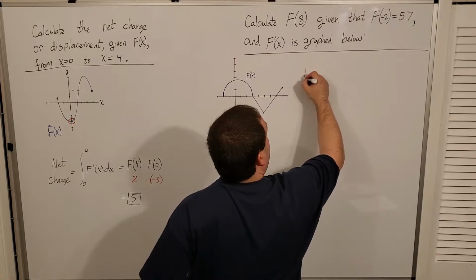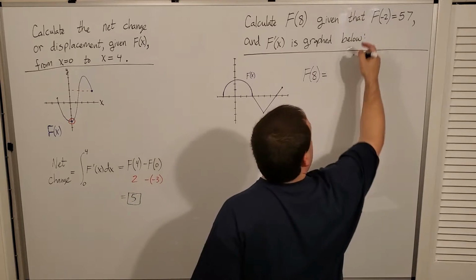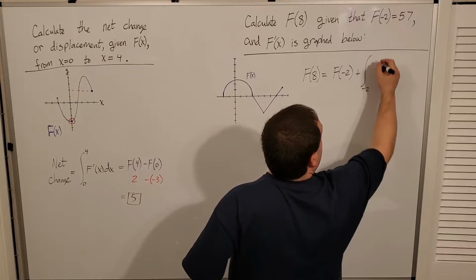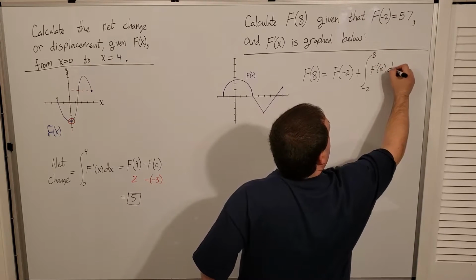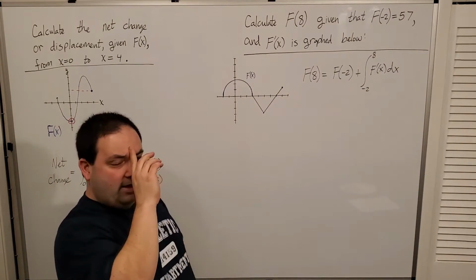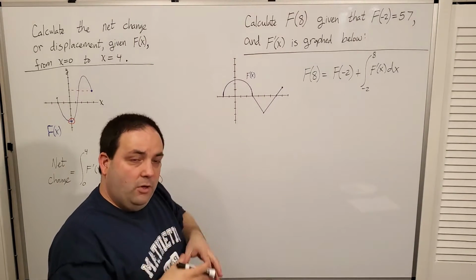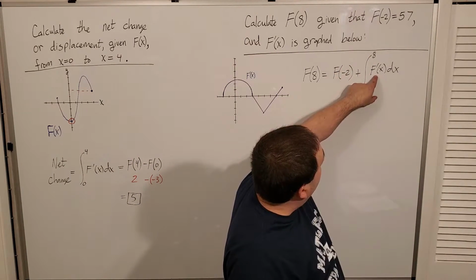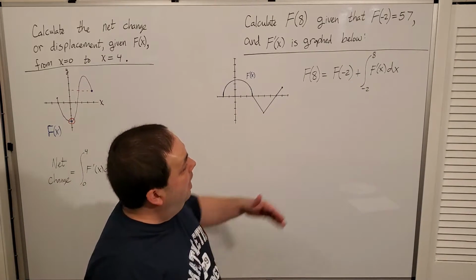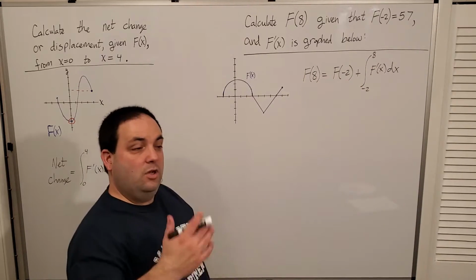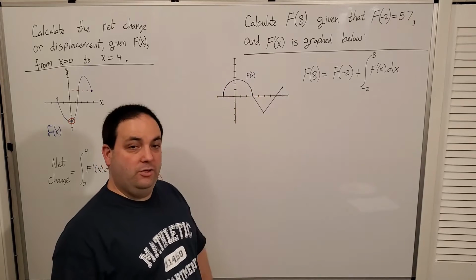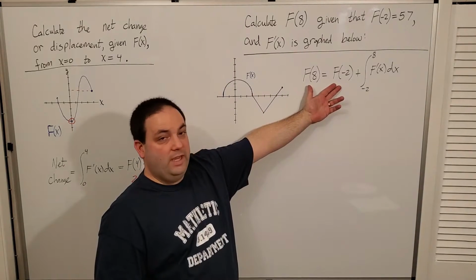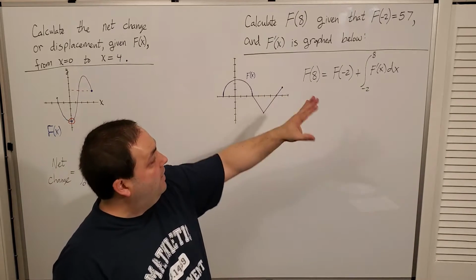So here, remember, the way I'm going to calculate capital F of 8 is that I'm going to do capital F of -2 plus the integral from -2 to 8 of the derivative. Now think about why that makes sense for a minute, because I'm starting myself at the function value of input -2, and then I'm integrating all of the changes, the derivative, all of the little changes between the x values of -2 and 8. So in other words, what I'm really doing is adding up all of these function values, which are a measurement of change, starting on top of where I was on the actual function value of -2. So I'll be able to calculate f of 8 by doing this.